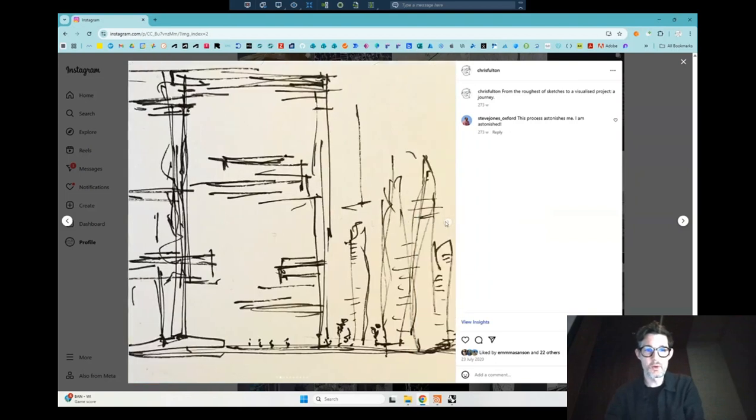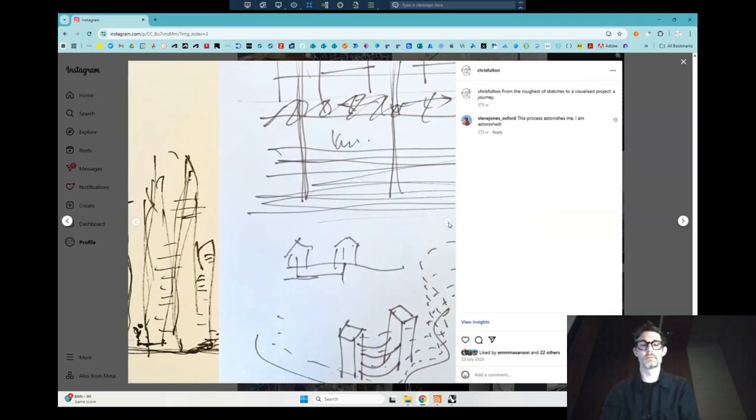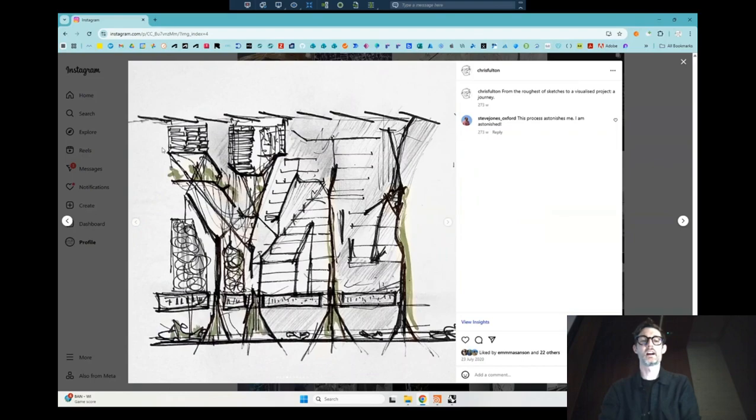But if you break it down, what's really going on is this is an incredibly digital process, but look how many hand sketches I've done as this progresses. And it's starting to form something here, but it's still done with a paper and a pencil.